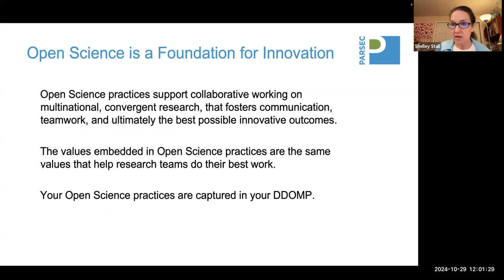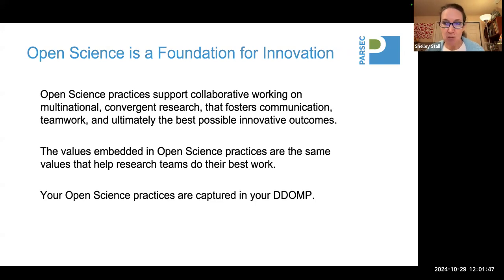So looking here at this first paragraph, open science practices support collaborative working on multinational convergent research that fosters communication, teamwork, and ultimately the best possible innovative outcomes. So this is specifically written for a Belmont Forum project.